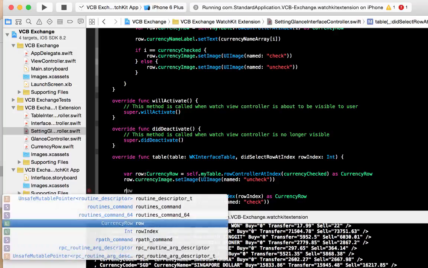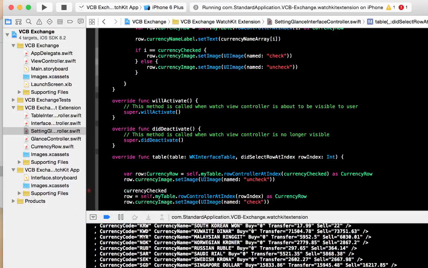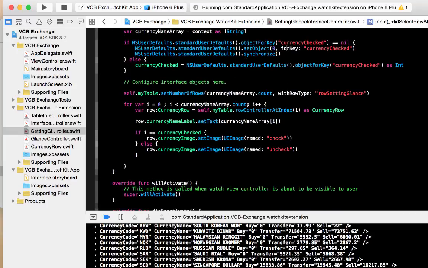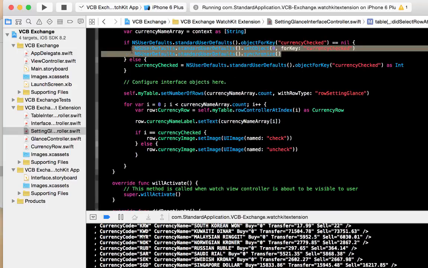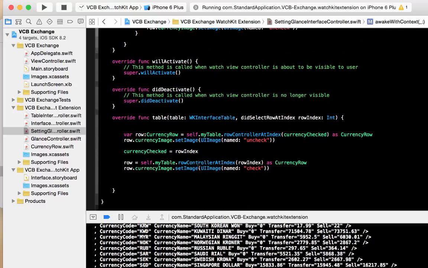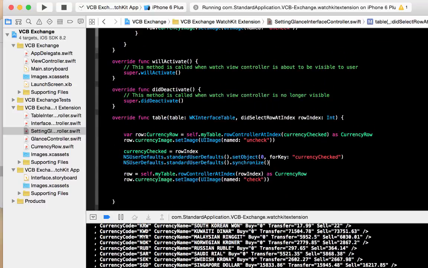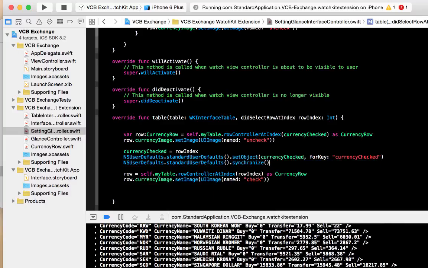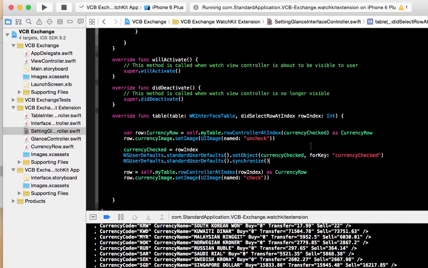Okay. And now we set this currencyCheck to our standard user defaults. You can copy here. Okay, now we have to set the object, which is currencyCheck, to our standard user defaults.